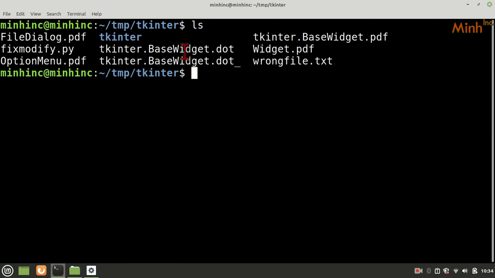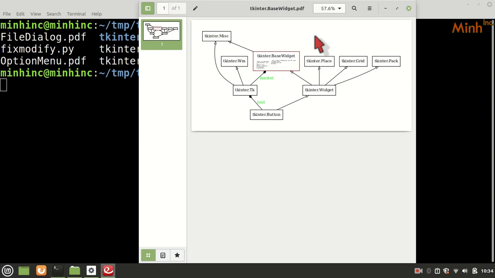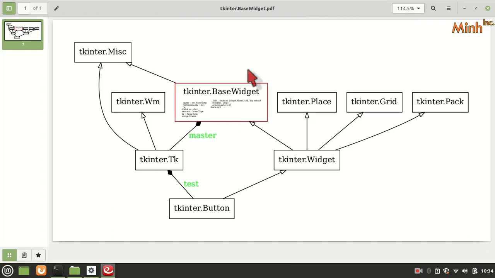This is what it drew. So we can just see events Tkinter.base. Okay. So this is what we get through beautification.